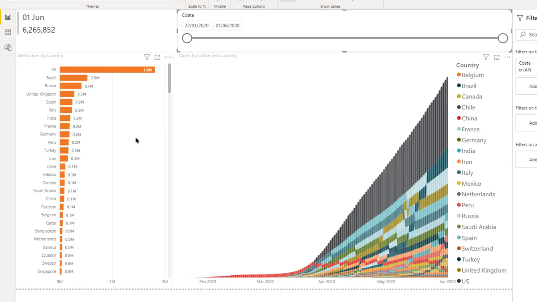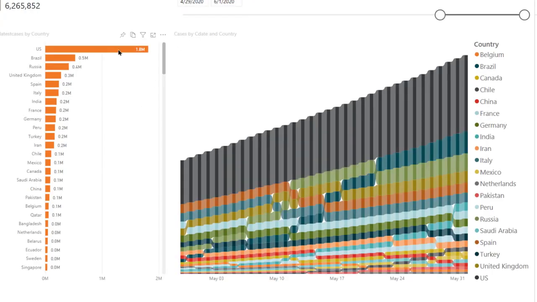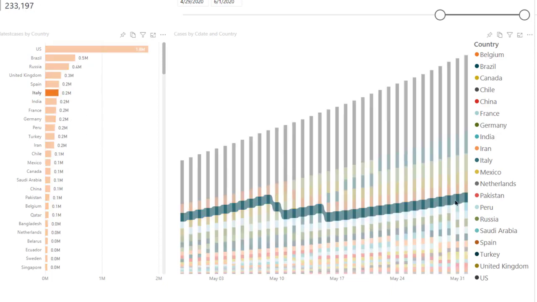It's not going to filter this because here we are using total cases on the current date. So that part is not going to change. This is also not going to change. But this chart will change based on the filter. And now we can understand this much better. One more thing is this is cross filtered. So if I want to see in this whole chunk how, let's say, Italy or India is doing, I can click there and this will nicely highlight it. I can also choose multiple countries to check how things are working across time.